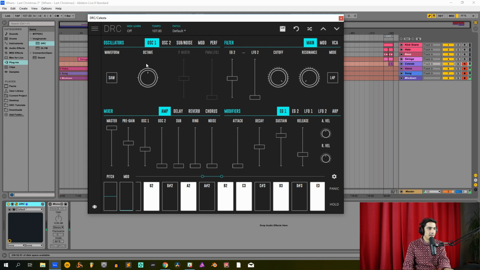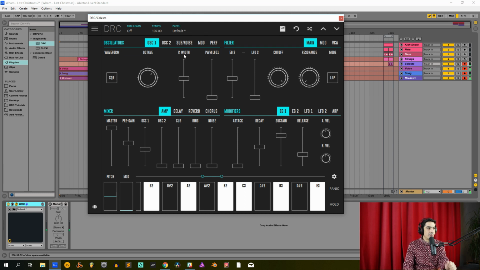But before that, I'm going to change it to a square wave. Square wave, and I'm going to raise it 1 octave.